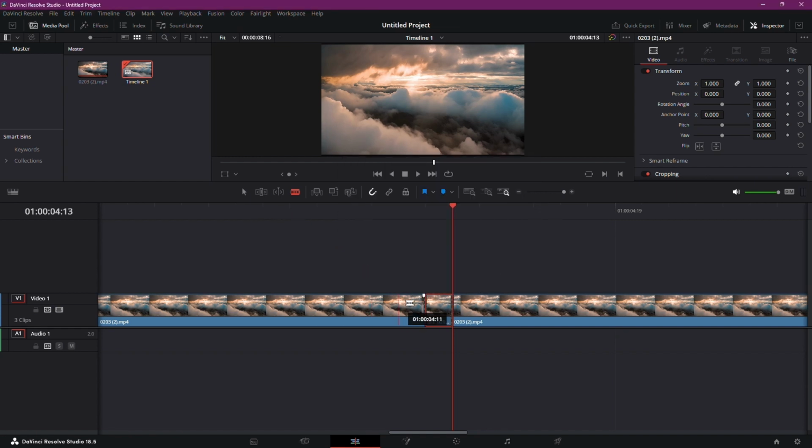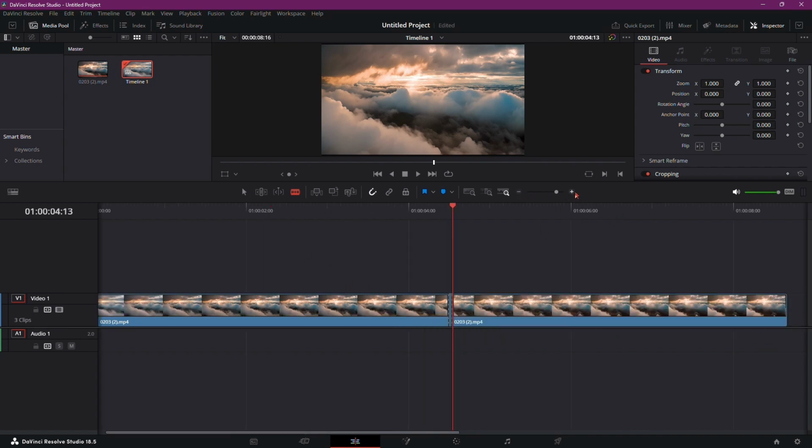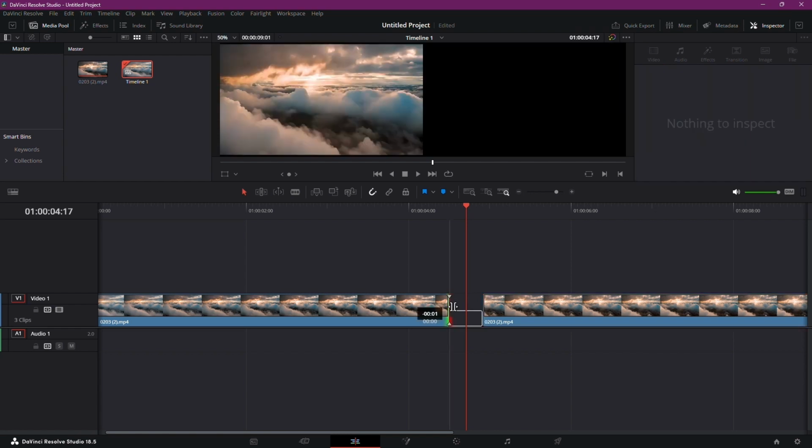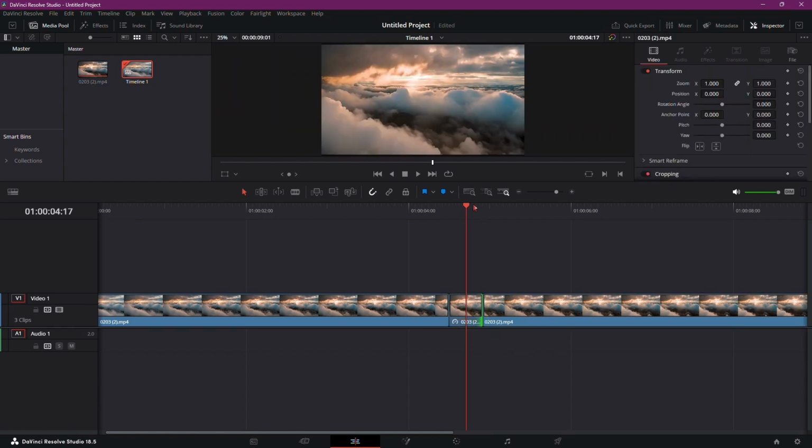Currently, the freeze frame is only visible for 1 frame, so let's adjust its duration. Zoom out slightly, then drag the last section of the video to the right to create a gap. Hover over the right side of the freeze frame until you see a symbol, then click and drag it to reconnect with the third clip. Once it snaps into place, play back the video to enjoy the cool freeze frame effect seamlessly integrated into your footage.